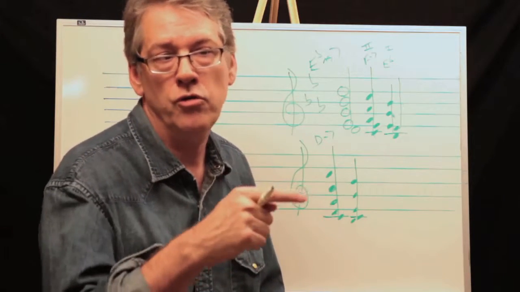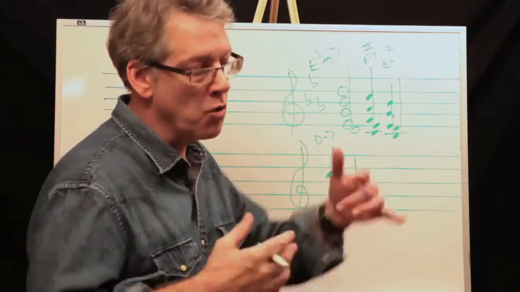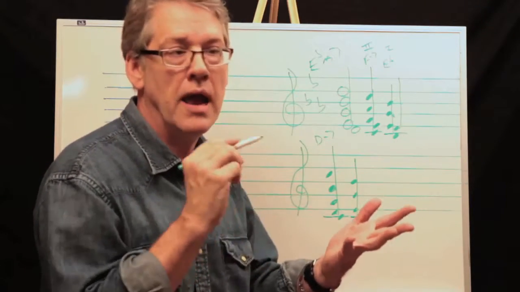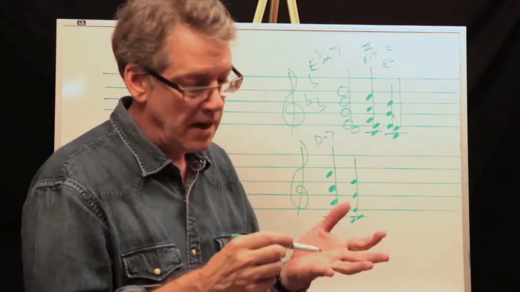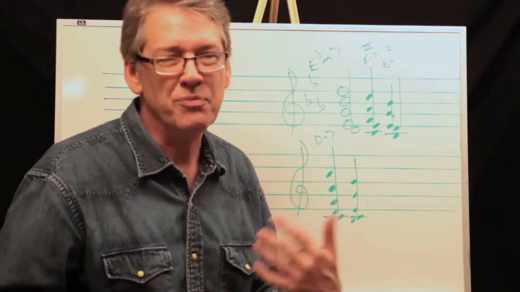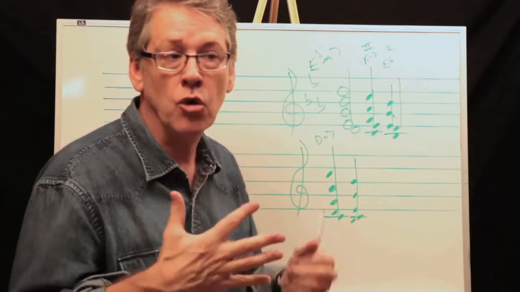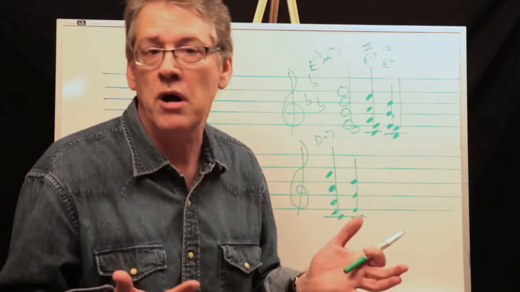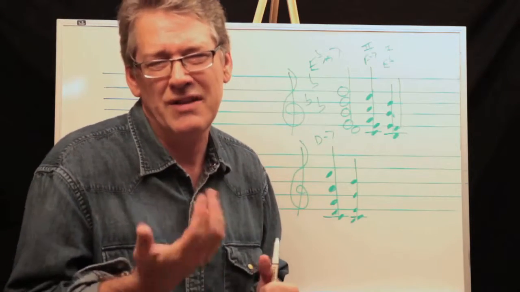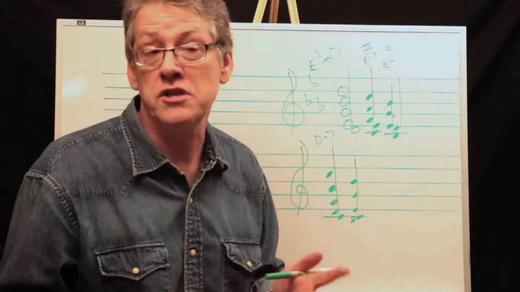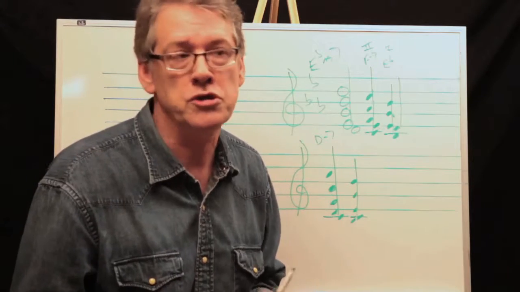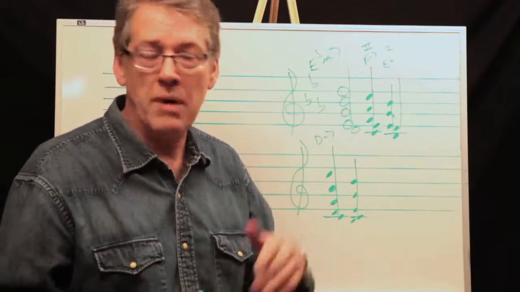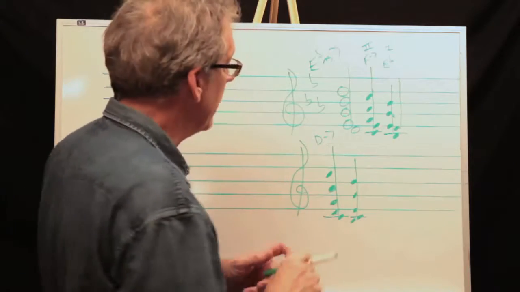That's why in most instances you find that the chord changes happen on the downbeat or on three, or if they're anticipated the and of four or the and of two. But typically it's coming around one and three. If you see a chord on two and four, unless it's like three, four, one, bang, and the chord happens there, yeah, that's the chord. But a lot of times if you see a chord on beats one and three, and then you see a chord on four or two, those are pretty much functioning as passing chords. And later on I want to get into chords, because many times you see wrong chords written. It could be published material, and they're still, you'll find a lot of cases where they've written a chord that's probably a diminished chord, but really it's the top end of a five chord is really what it is, or you see a minor six chord that's really a two flat five chord. By knowing what's happening before and after will dictate that, and we can talk about that.